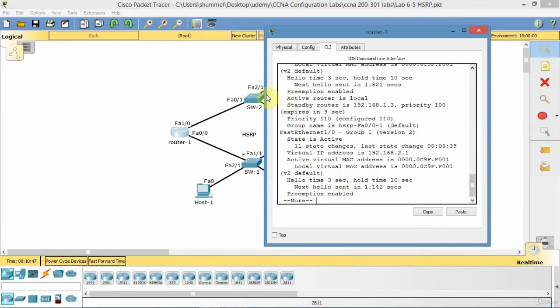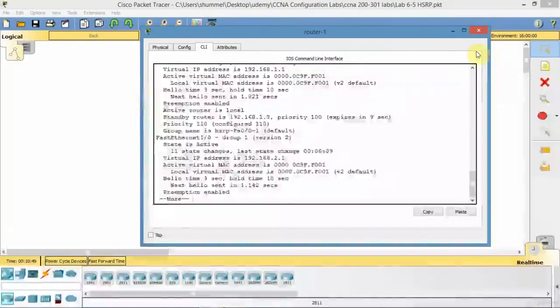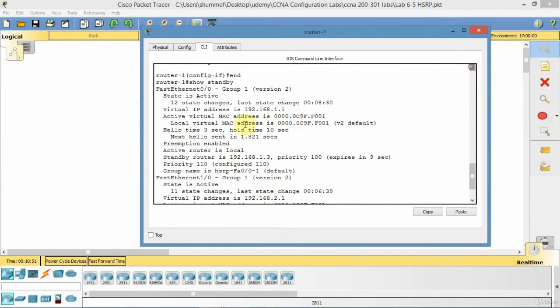It's going to show that the virtual IP is still 11 on this router as well, because it doesn't change. State is active, and that means it's the active primary router, and it should be. It's not the standby. And there's 11, so that's the host default gateway, and the MAC address as well, because every interface has a virtual MAC as well. And active router is the local one. Standby is 13. We know that it's got a lower priority. It's router 2. This one has priority of 110.